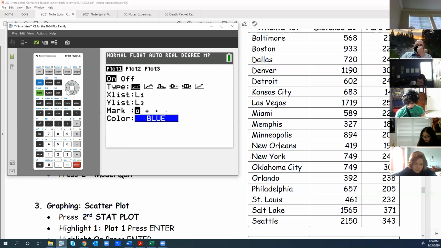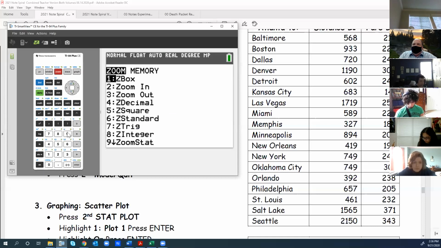To turn it on, I'm going to arrow over to the left and press enter. Now I'm going to drop down 1, and I want the very first graph, and you all probably have box plots highlighted because that's what we were working with. So we're going to press enter and make sure that we have that first graph, which is a scatter plot. Then we're going to drop down and press second 1, followed by second 2, where my Y is. At this point, I'm going to press zoom 9.